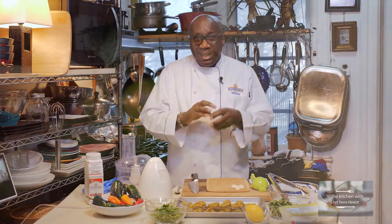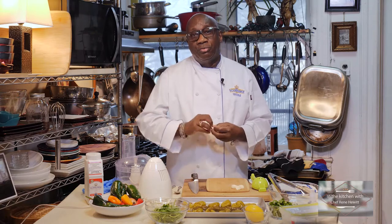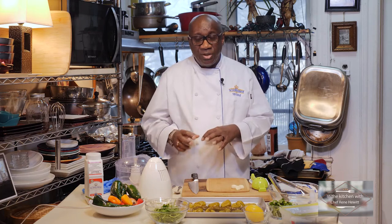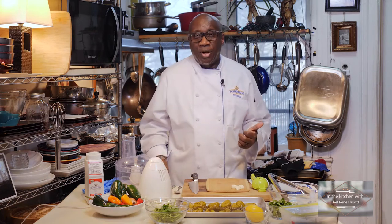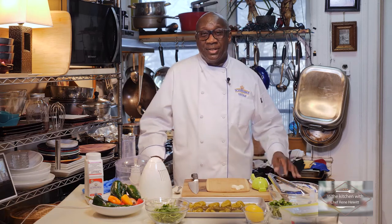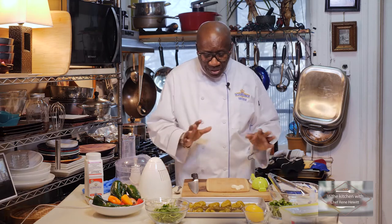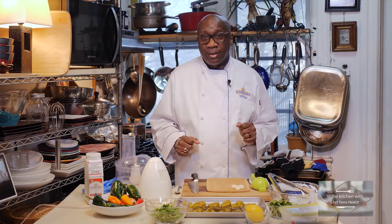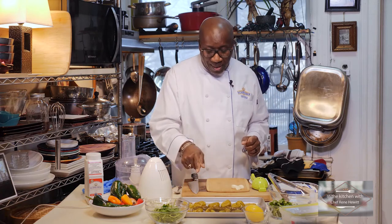The tomatillo is green and has a casing on it, like an onion. You might see it in the store — underneath it looks green. What you do is remove that skin on the outside; it's a little sticky and you have to rinse them off. When you remove the skin, it's going to remind you of a green apple. I remember my sister Charmaine and I saw them in Stop & Shop maybe 10 or 12 years ago and had no idea what they were. But look today, I'm having them! So the whole process: I have onion, cilantro, lemon, tomatillos, serrano peppers, and garlic.